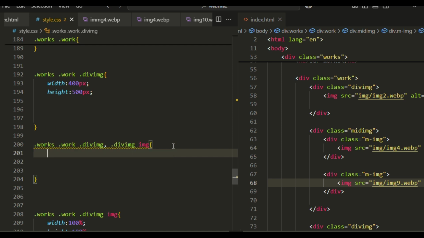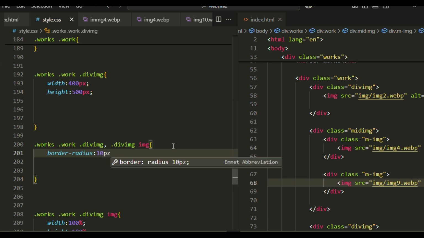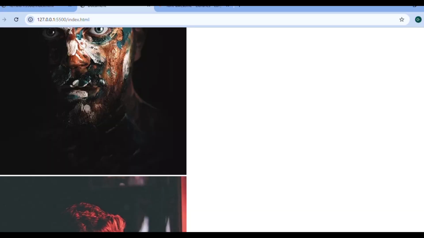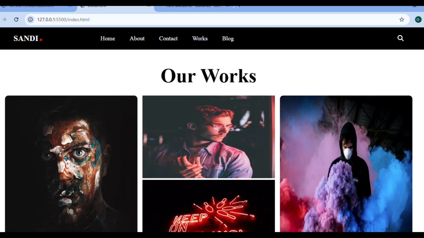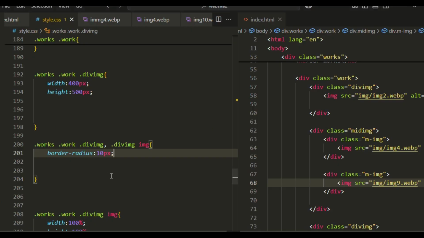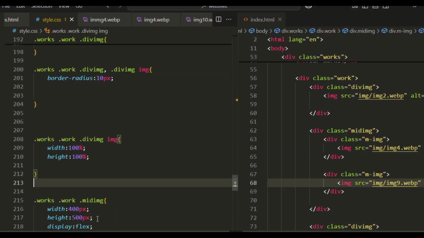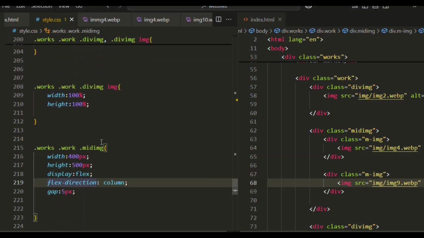So I'll give it border radius of 10 pixels. So we have this.